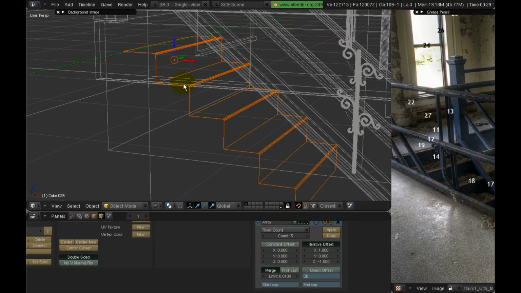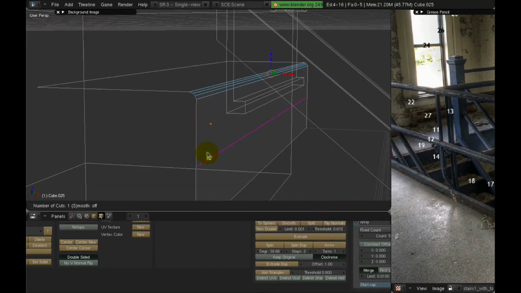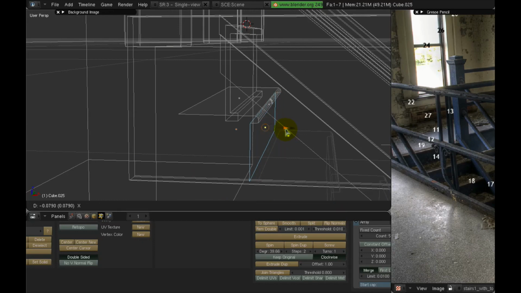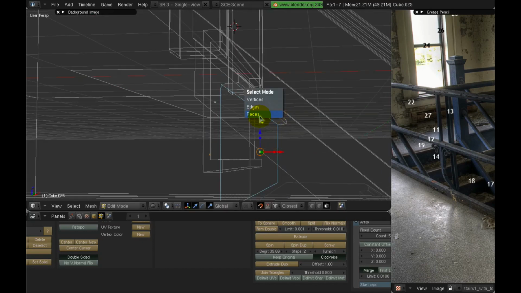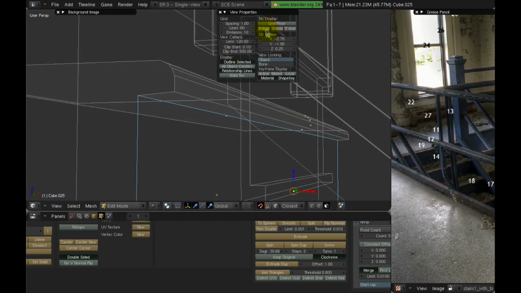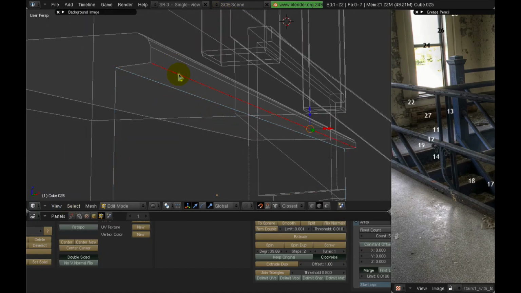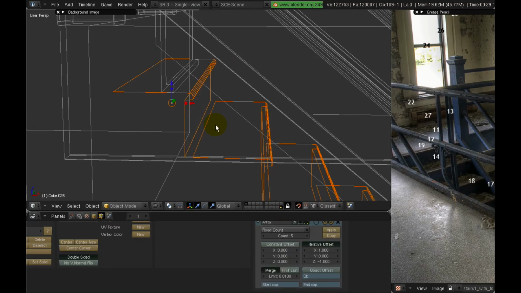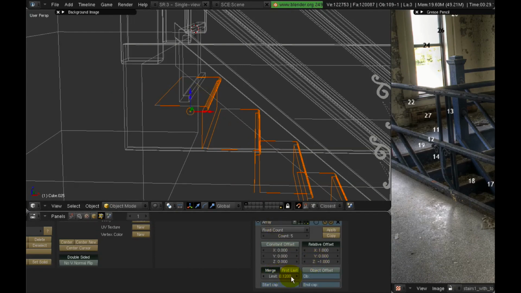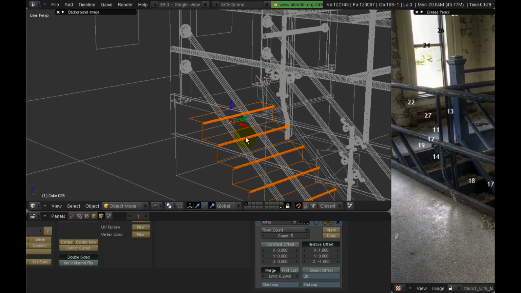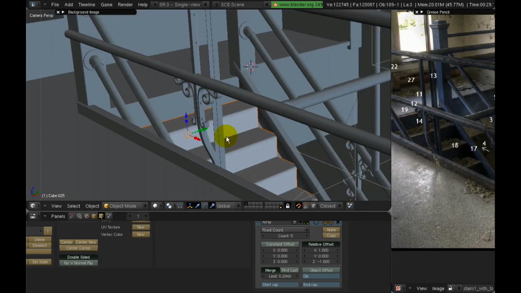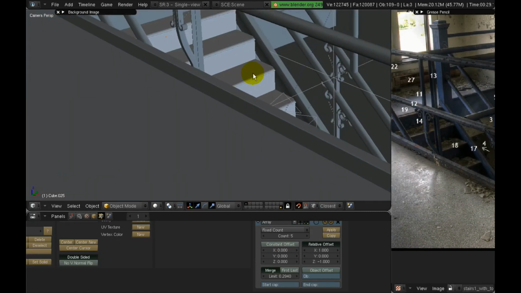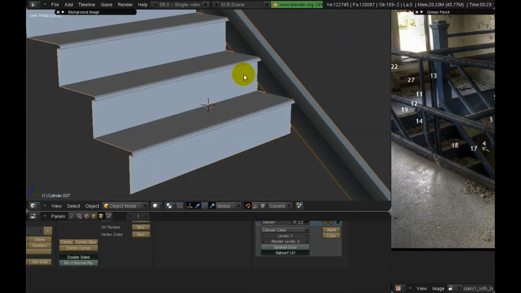And we select the top edge and use the bevel tool twice to get a nice turn for the top portion of the step. And then we want to add 2 loops and then select that face and extrude it in, or move it in actually. And that gives us a nice overhang. And then we select the bottom edge and use the bevel tool to round that out. And we can see that there's a gap between our copies, so let's just increase the limit parameter on the array modifier, and that will connect the copies. And that's it.